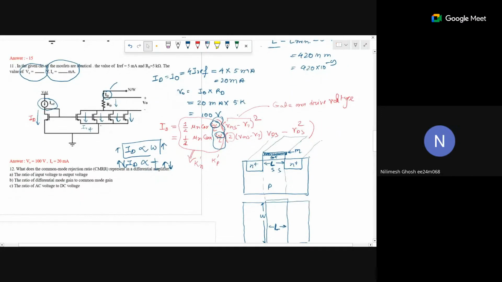Okay, you understand the reasons? All these things are constant. We can't do anything about that. So with W and L, we have something. Also someone can say, sir, we can also manipulate VGS minus VT, or VDS. This is also in our hand, because these are the supplies. Whatever supply we give will be provided to the MOSFET. But you can't do more. Let's say in a MOS circuit you have a limited supply of 5 volts. You can't go above that.